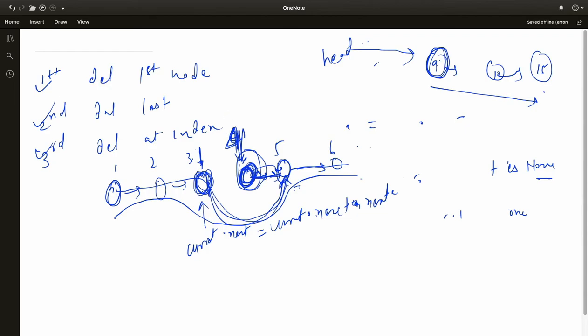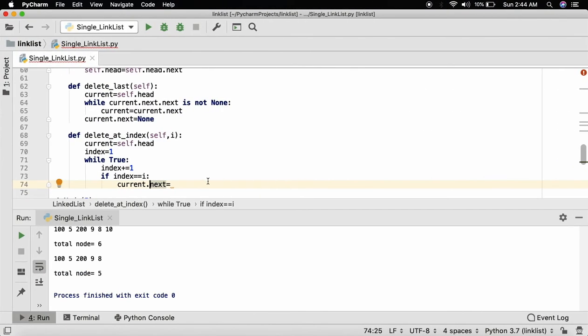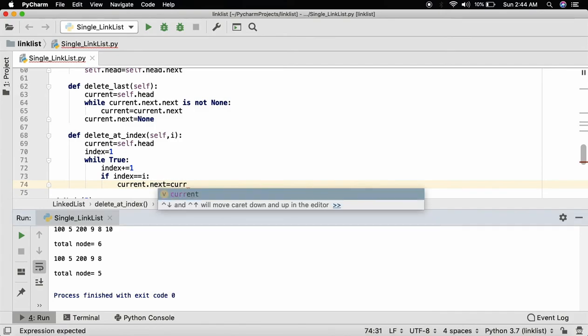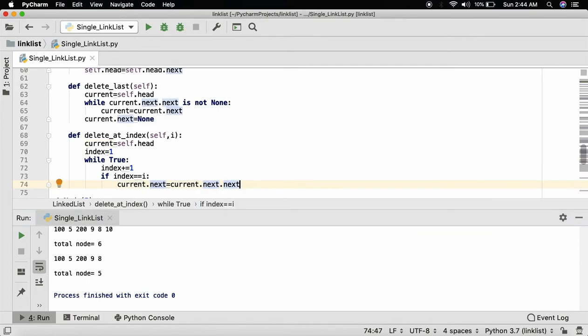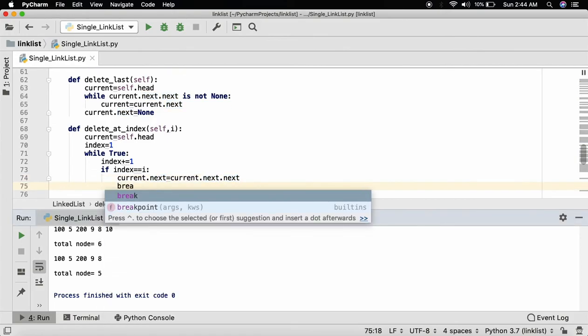If this is the required position, then what I have made, current.next equal to current.next.next, and I will simply break because my required index is found.